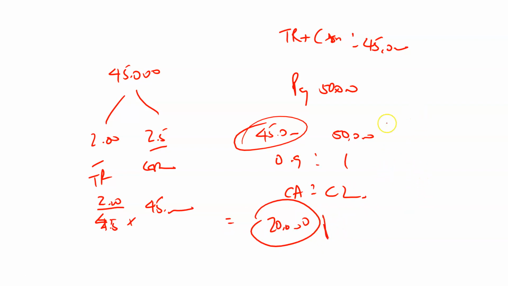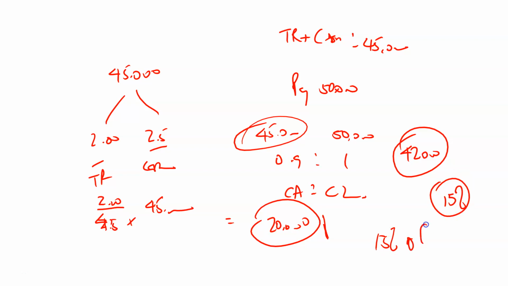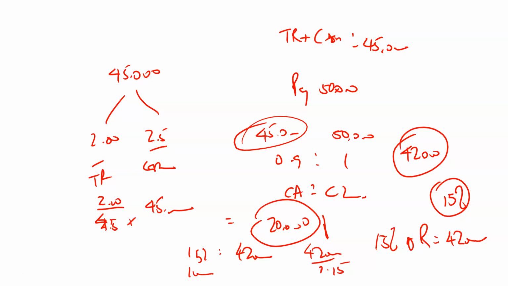Now we need to go back to the question, where it tells us that operating profit was 42,000, and we had a margin of 15%. So 15% of revenue gave us 42,000. So the question is, what is revenue? 15% is equal to 42,000, and I would like to know what 100% is. I usually do mine divided by 0.15. 42,000 divided by 0.15 is 280,000. So revenue is 280,000.